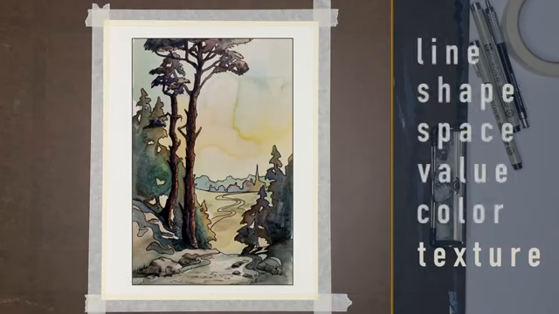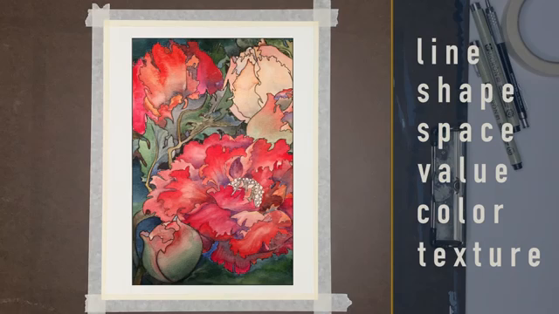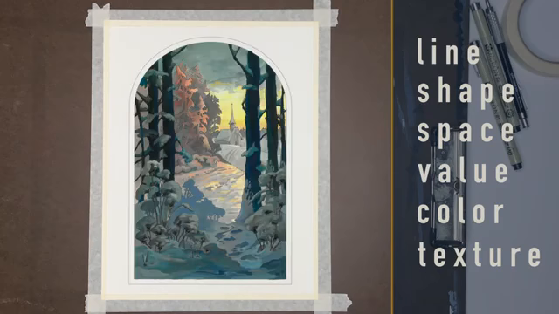So, now you know the 6 elements of art: line, shape, space, value, color, and texture. There is no specific order in which you list them. All elements work together as a team to support each other. You can find elements of art in any artwork, no matter what medium was used to create it. Now, look at your own artwork and try to find all elements of art that you used without even knowing about them.